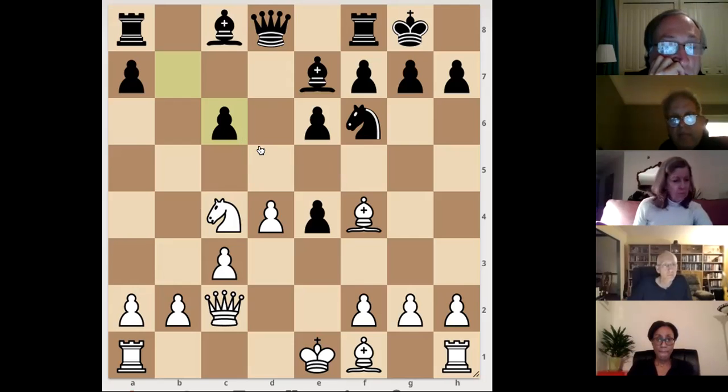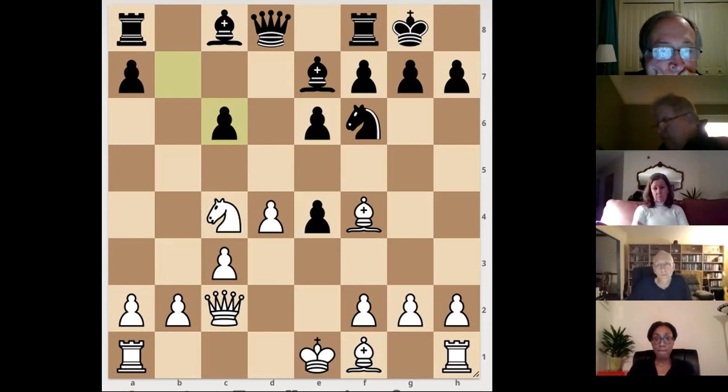All right. So this is the accelerated London system. By the way, I don't really know the names of all these. I've been playing the London system for like years, but like I told you all, I don't really study openings because I don't really think that's the best way to improve, or that it should be the focus. But I am kind of familiar just because I played it so often. I kind of know these positions, but I don't know the names of it. So this is called the accelerated London. I didn't even know that.